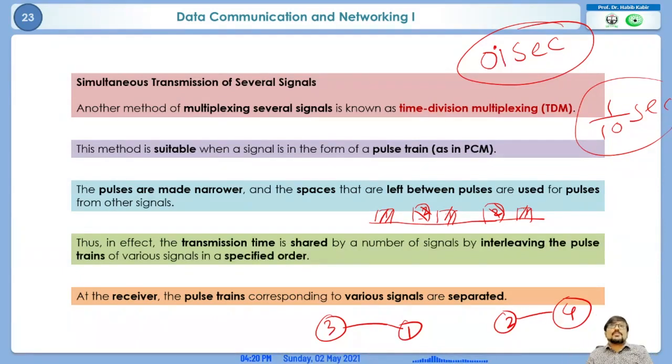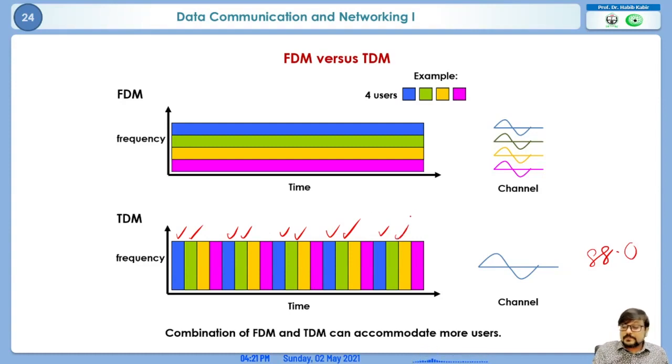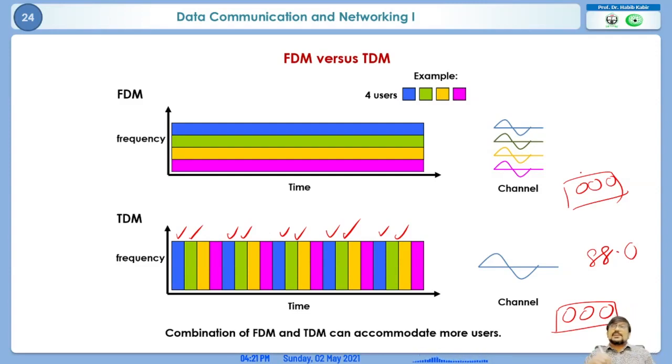This is actually the case for time division multiplexing. In time division multiplexing, we use the same channel and the same carrier, only one carrier. Whenever we want to send data, we send it this way: all the blue. We place the blue data in such a way that it is within 0.1 second. Then the green: whenever the green user talks, all the green will come here. When the blue talks, all the blue will come here, though I am writing in red.